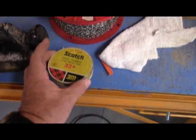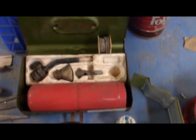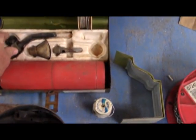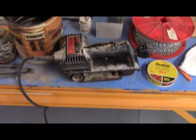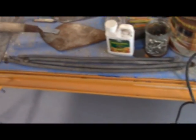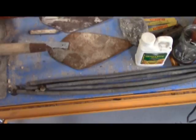Unfortunately, our Scotch bin, metal bin here, does not have electrical tape in it. I got some miscellaneous parts there from some gutter stuff. We did get this little torch here. I actually need one, so hopefully it works. I haven't tried it out yet, but got the torch and little roll of solder there. This little belt sander, plug that in, it works just fine. And miscellaneous crap here, radiator thing, some screws. Actually, these springs, I'm probably going to put those to use on our woodworking shop doors, because I have not purchased springs yet, so that was one of the things on my list.